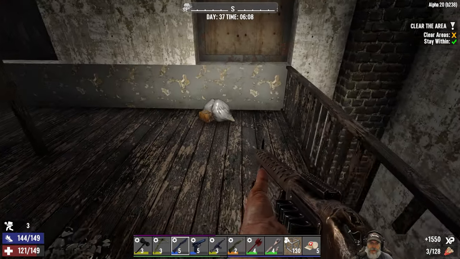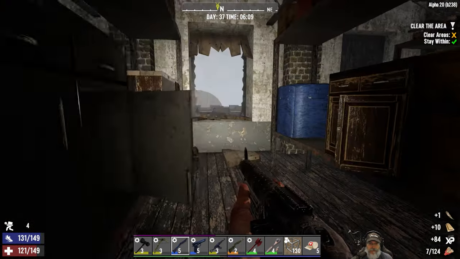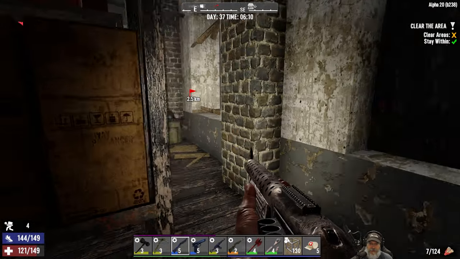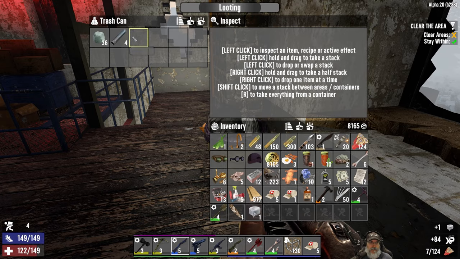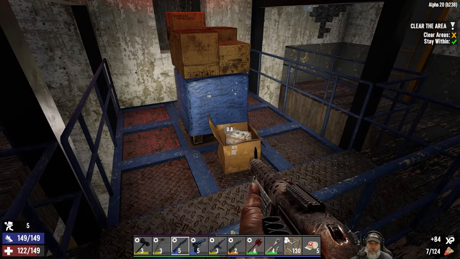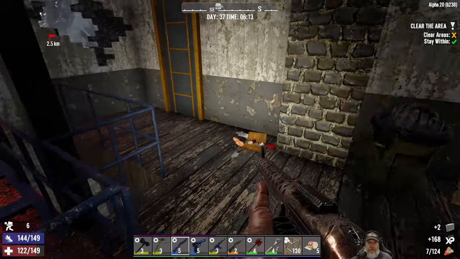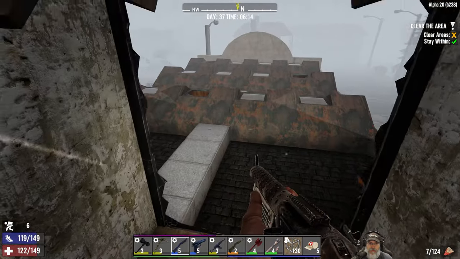Take that stuff. Cabinets and boxes and cobble. I'll take the duct tape. The rest of it we're not gonna take. Take the radiators. All right, so they have changed this a little bit. There is a way to go out here.